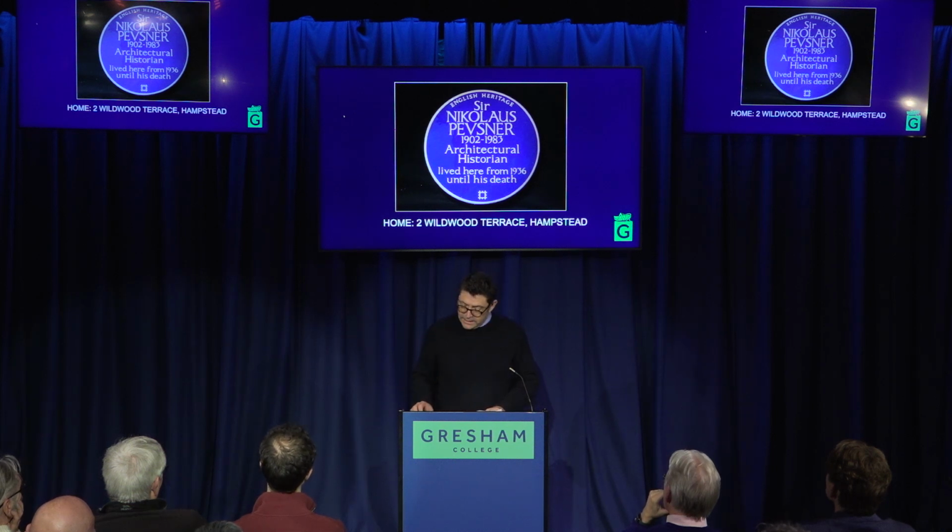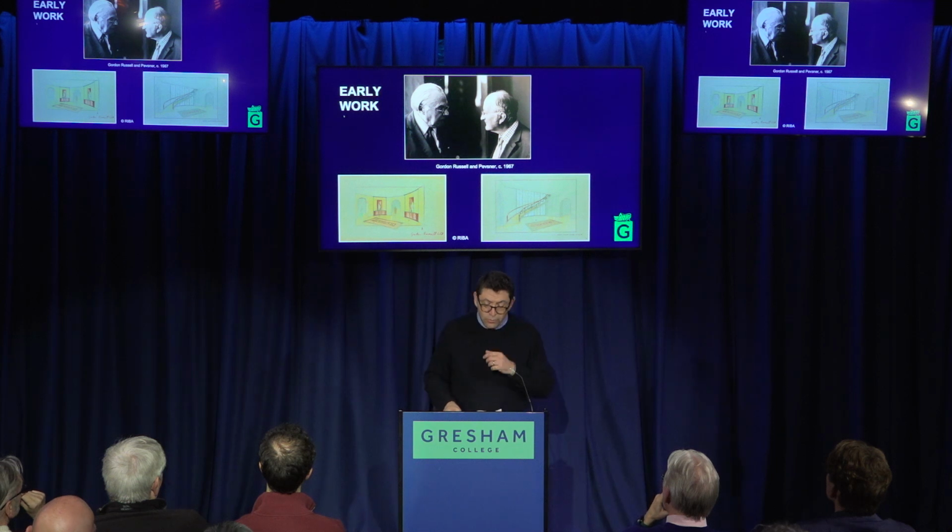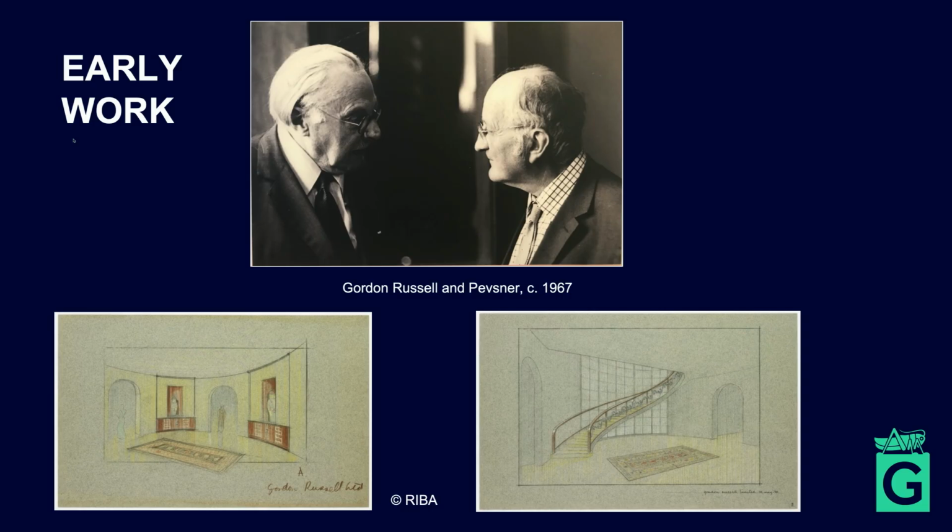What facilitated this opportunity to be reunited with his family and more secure financially was a job working as a buyer for the London shop of the furniture designer Gordon Russell of Broadway in Worcestershire, a maker that Pevsner had taken time to praise for his work in his inquiry into industrial art. And indeed, Russell's firm would produce the desk that Pevsner and his successors have taken from office to office over the course of the history of the series.